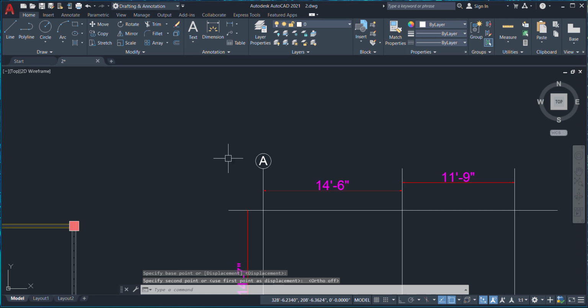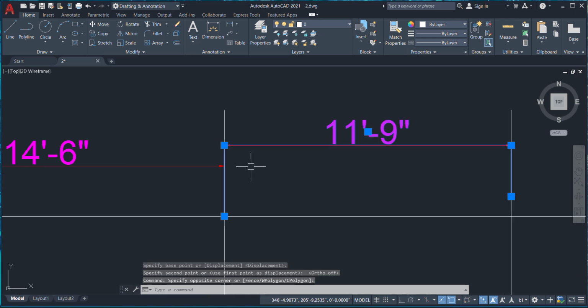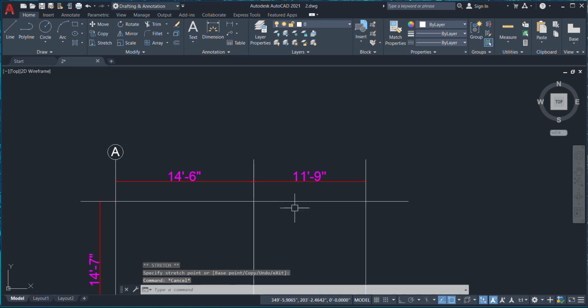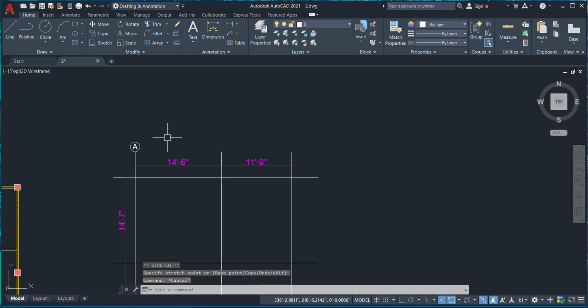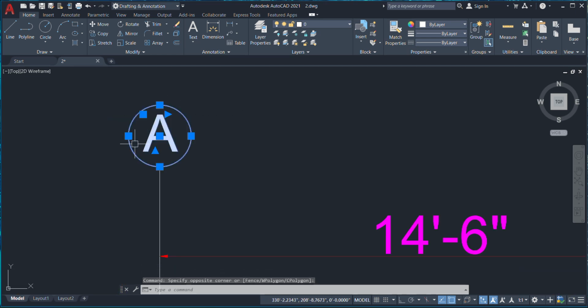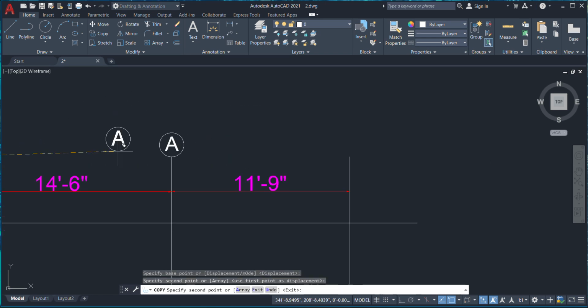Fine. Now I want to take the copy. So first I want to move it from here to here. Next I want to take the copy of this again.